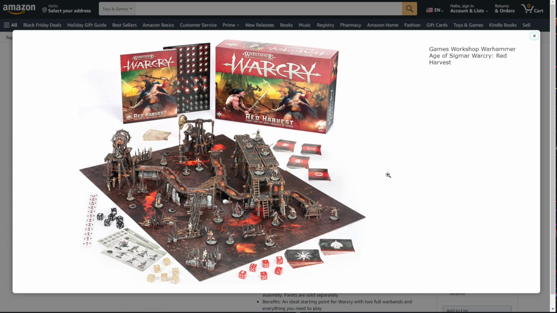And then on top of that, you get two warbands, which is basically the Barbarian Bros and the Spider Bros. The Spider Cult is pretty cool. The models are great. And then obviously the Darko Savages are kind of like the Conan looking guys. But again, you get the game board. You get real nice dice. I really like the Warcry dice.